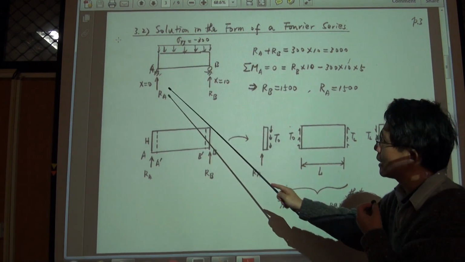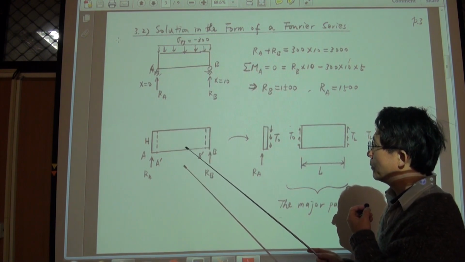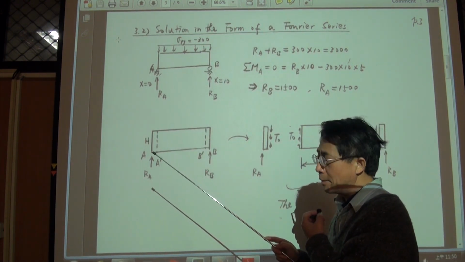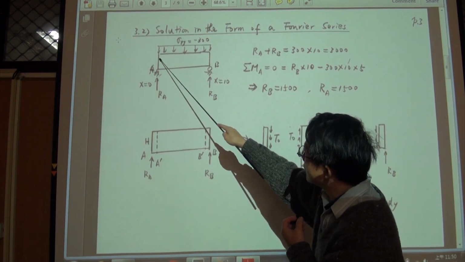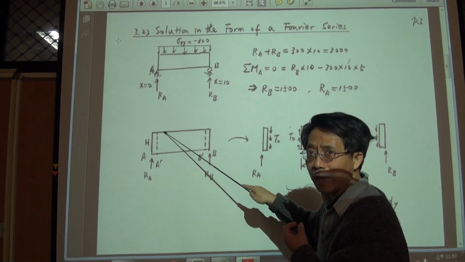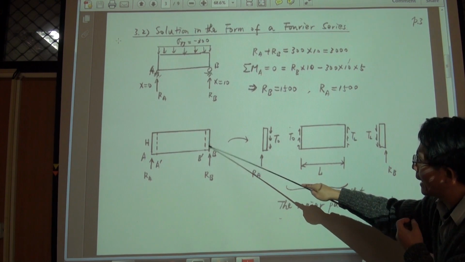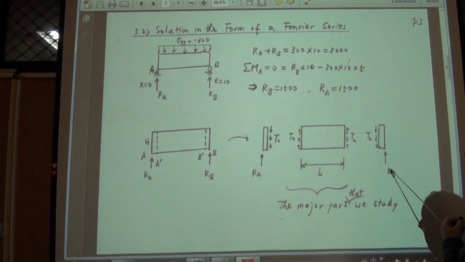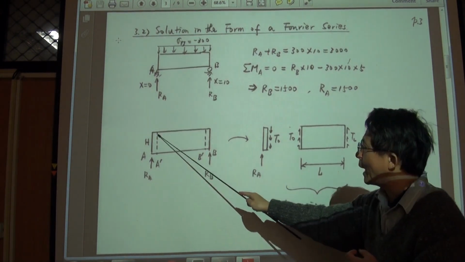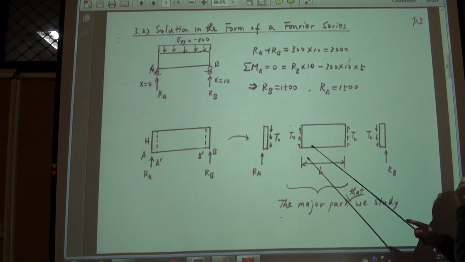It means that the resultant forces here are obtained. And then we use a free body diagram process to help us. Here, this one is this one. And then we cut a very thin layer here to get this free body. And at the right end, we cut a very thin layer to get this one. This one is this one. And then the main part is the middle. It's drawn like here.